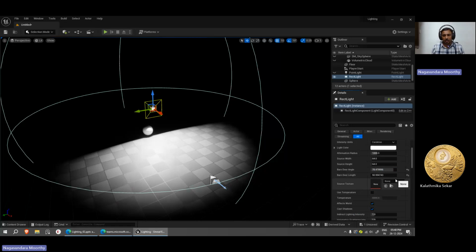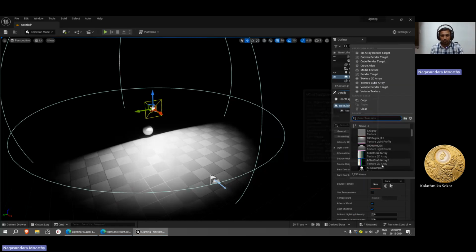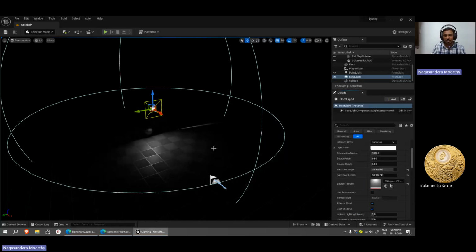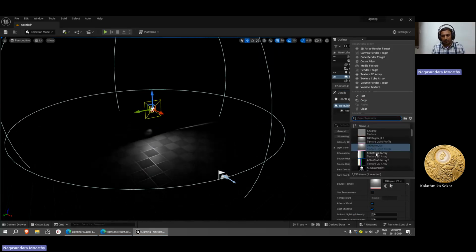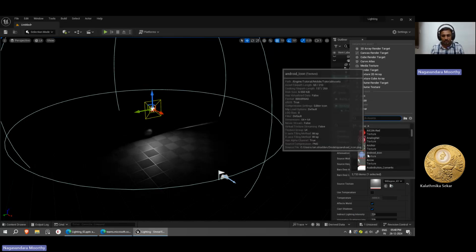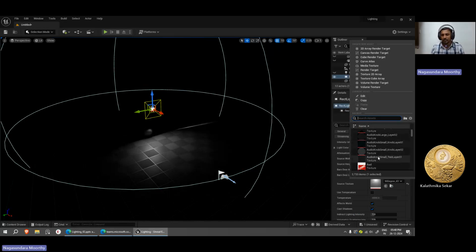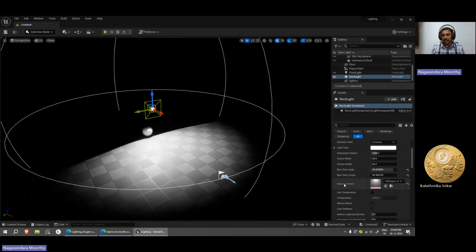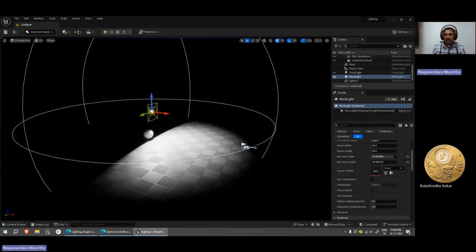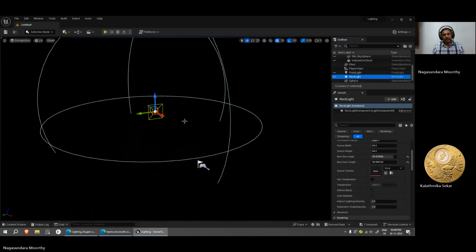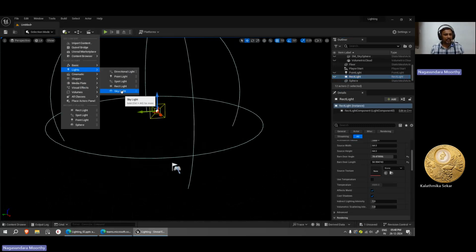Okay, there's a concept where we take any image and change the light shape. That concept is called IES lighting. So if you have IES images, you can use those images as a filter here. It's like adding a filter on top of your light. So in interiors, we'll be using this source texture. Okay, and we have a Kelvin temperature, affects world, and the rest are all the same. Okay, so this is the rectangle light, and finally we have a skylight.